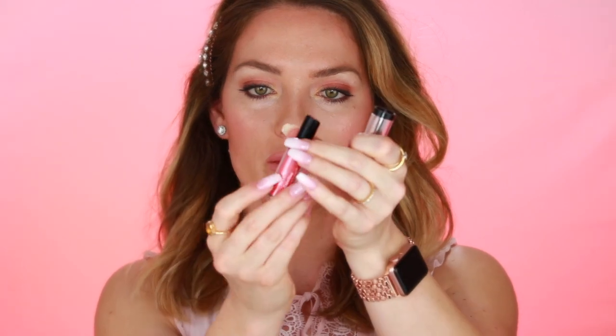For lips, I want to keep it a nice beautiful corally, pink, glowy look. I'm going to line with Nude Whisper by Maybelline, which is number 105. I'm going to follow that up with the Revlon Colorstay in one of my favorite shades — It Girl by Revlon. I love this color so much. Instead of wiping the lipstick on, I just pat it on because you don't want it to be too thick. Then I'm going to go back over that with one of my newly found favorite lip glosses — Tiki Bar by Tarte.